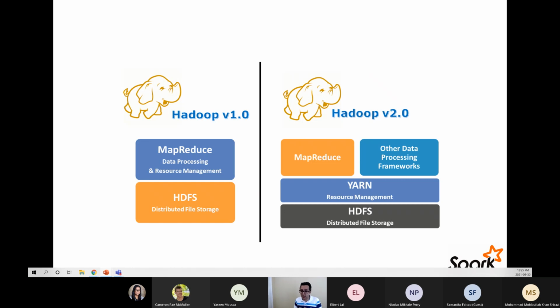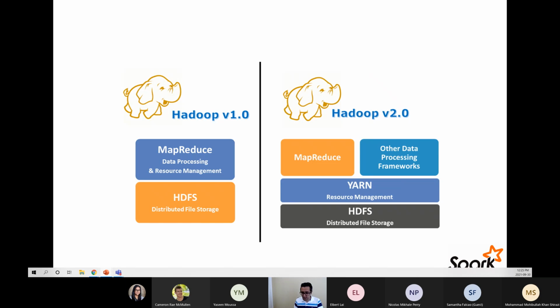Now, in the second version, it allows you to have a cluster of computers and you run Hadoop and Spark simultaneously. There's no problem with that. You can submit a Hadoop job and then you submit a Spark job. There's no problem. It runs. That's really beautiful. So that's the second version.